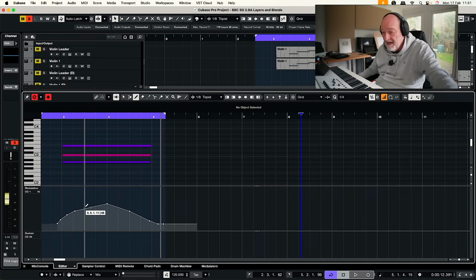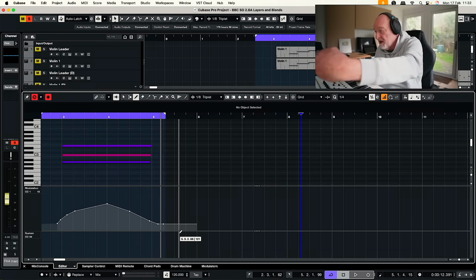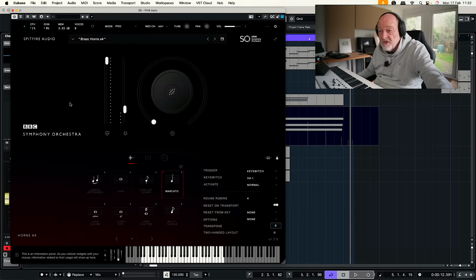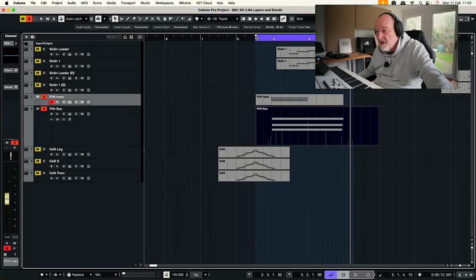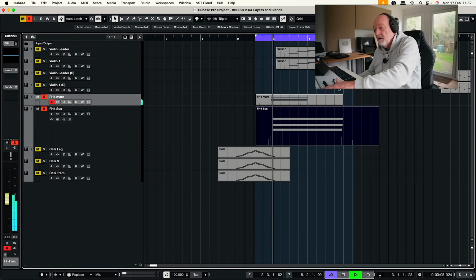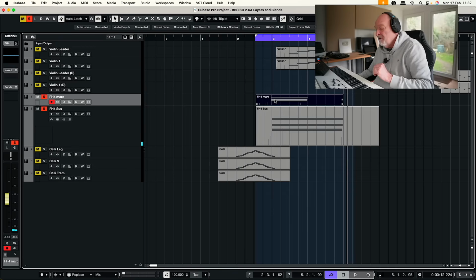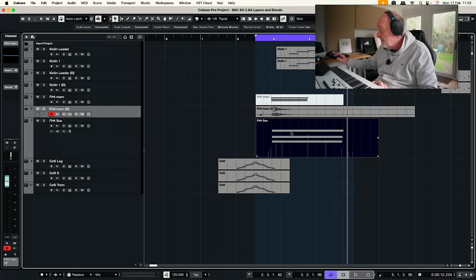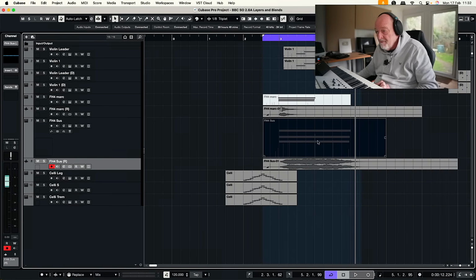And as you can see, I've drawn mod wheel. So the mod wheel goes up and down, so there's a bit of dynamic movement in that sustain note. But you could choose to have, for example, staccatissimo, so you can have an even shorter, more aggressive start. And actually what I frequently do is bounce them to audio. I bounce a lot of things to audio. It gives me more control. I can manipulate it more.